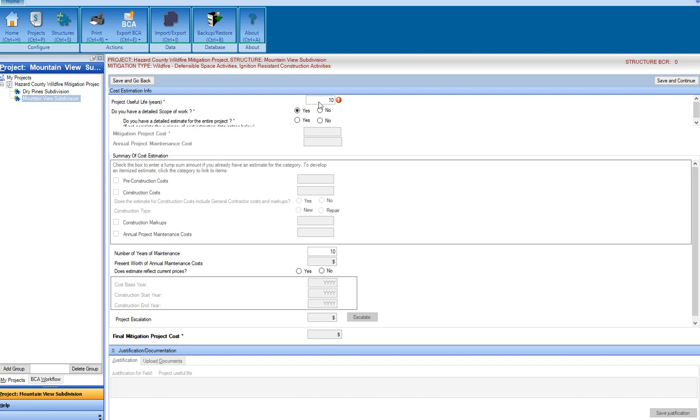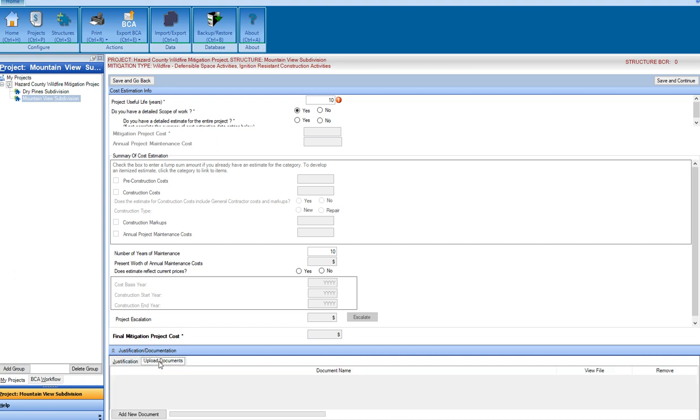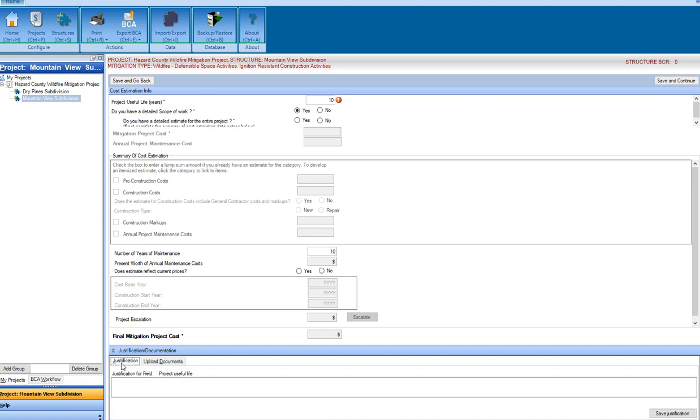In this case, the way you want to do this is always make sure that your cursor is in the field that you want to add a justification to. So my cursor's in the field, I've clicked on that. I'm going to come down here. I have two options under justification. I can just type in information, enter sentences by typing in, or on this tab I can upload documents, backup source documents to validate something. For this one, I'm going to just type in a justification explaining the homeowner agreements and the maintenance plan requirement.